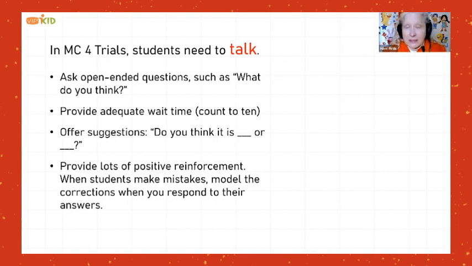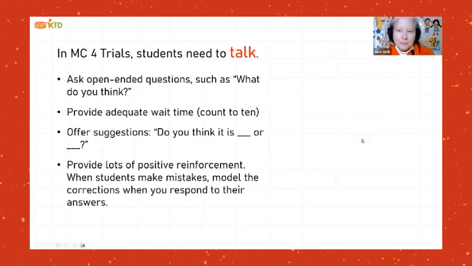Let the students make mistakes. When they make mistakes, use the correct language in your models back, rather than correct them as they make mistakes. Now, mom and dad may expect you to do that. I'm going to talk about that in a minute. Let them talk and then respond using the correct language. And I'll show you how to do this on a slide coming up. When you do this, be sure to tell mom and dad in the feedback what you're doing and why. So let's take a look at how to implement these 4 suggestions in the slides.